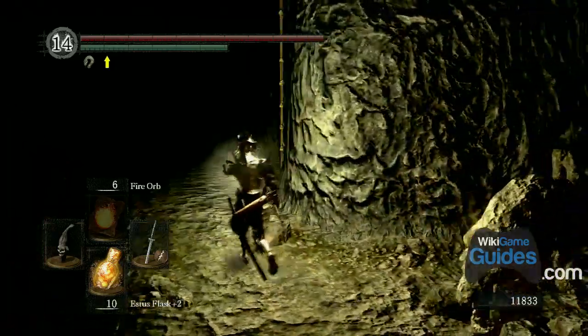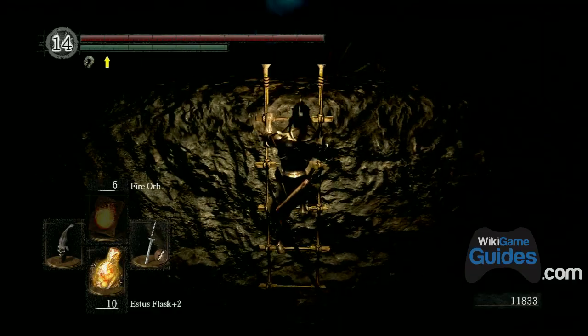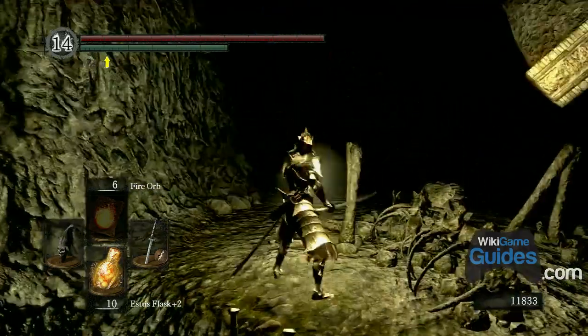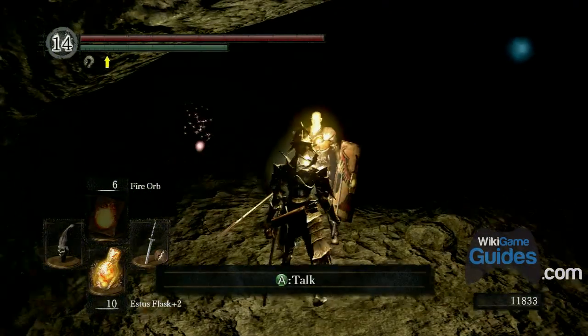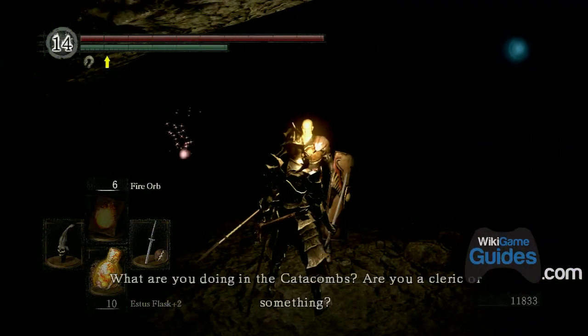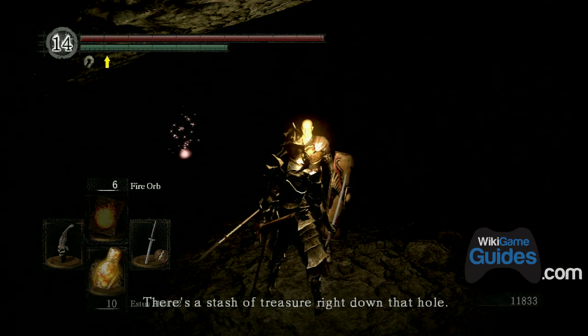Still in the Tomb of the Giants. Now, I've equipped the Skull Lantern, even though you may not have one yet, but you will shortly if you haven't got one yet. We're going to talk to this dude, and no matter what answer you choose, he is going to kick you down into the pit below. And down in the pit below, there will be a Skull Lantern that you should equip.